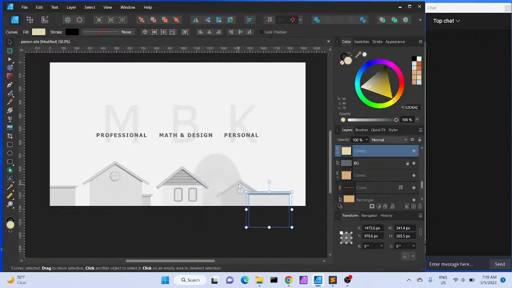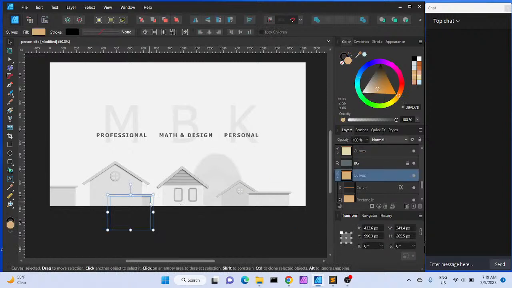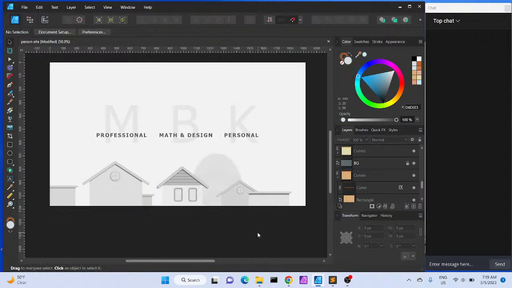So now then, each house is pointing at one of the links. Speak out of there just a bit more. Okay. Let's see.